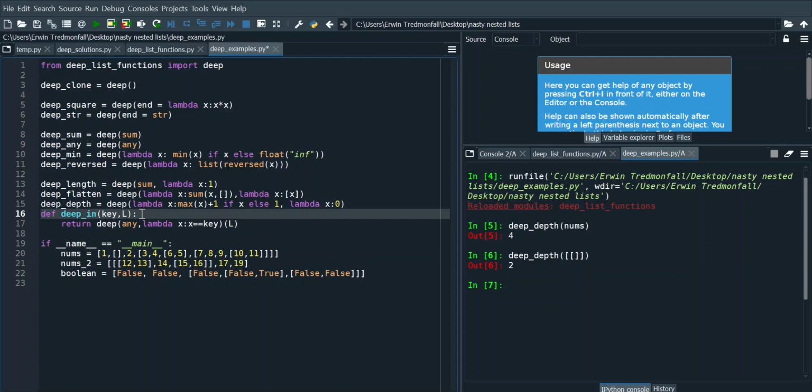So if we enter a key and a nested list, this will create this function using the key we entered, apply it to the list and return it.